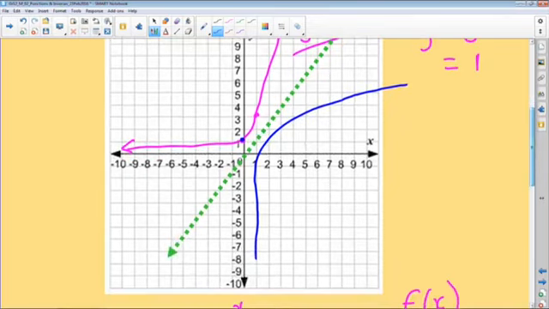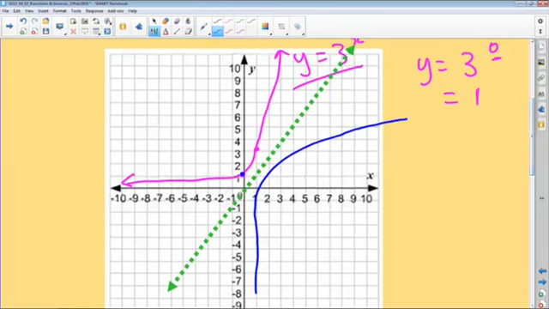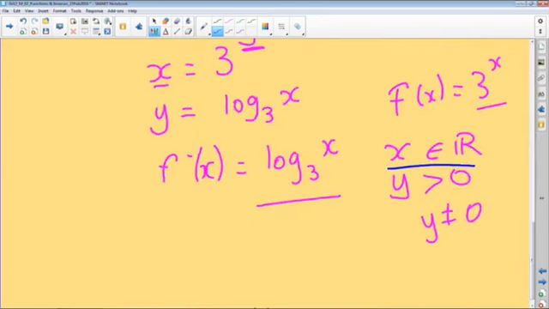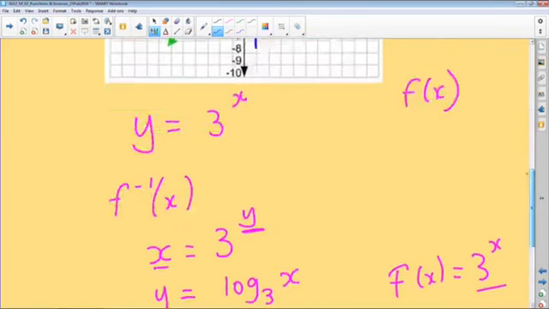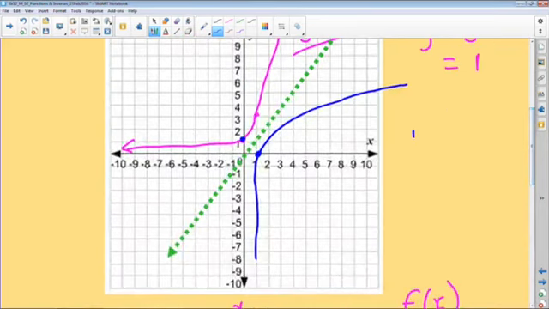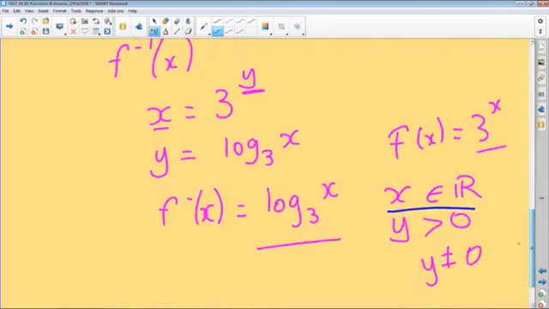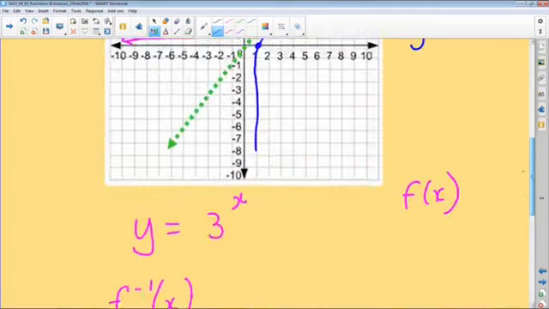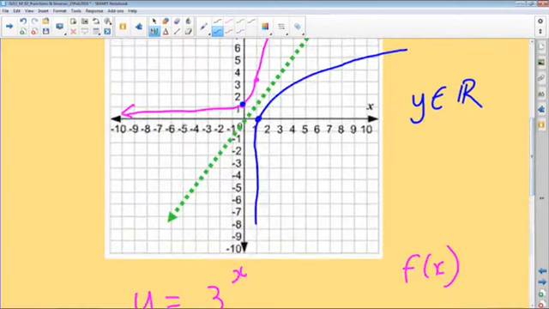And what you'll notice, like we said, your y-intercept becomes the x-intercept for your log graph, and also your domain and range swap around. So going back, we noticed that for the exponential graph, x was an element of reals. Well, here it's going to be y is an element of reals. What did we have? We had y was not equal to naught, so here we're going to have x is not equal to naught. So in other words, we're going to have no y-intercept.